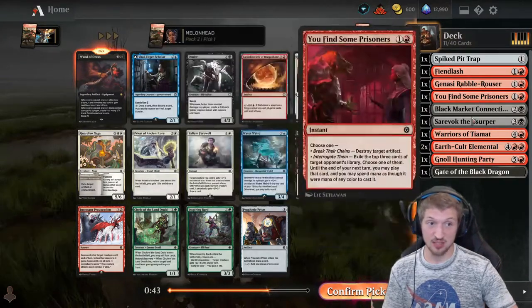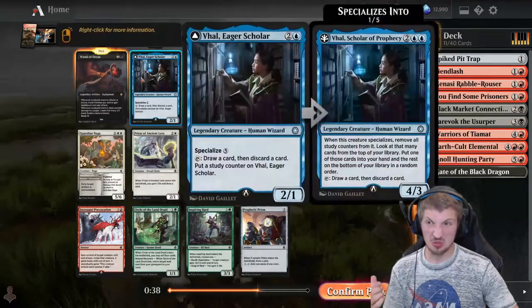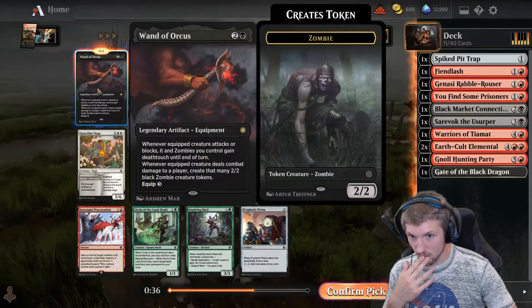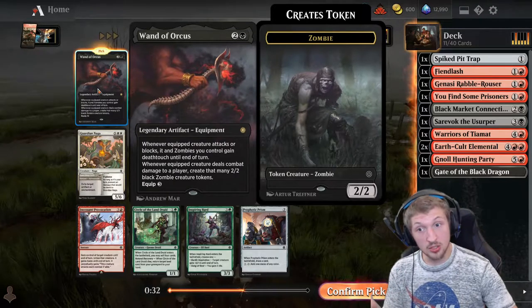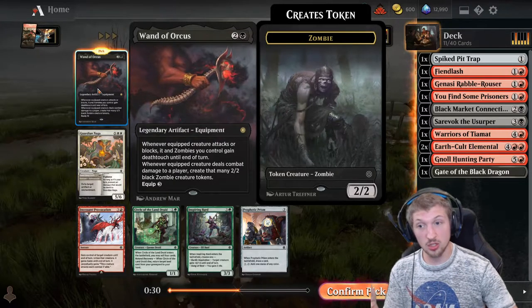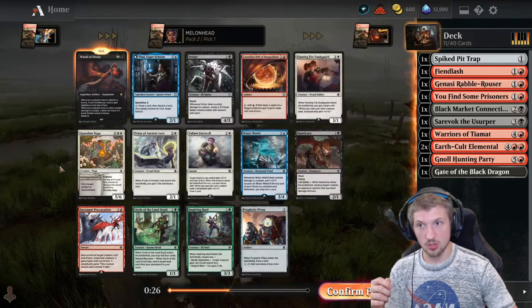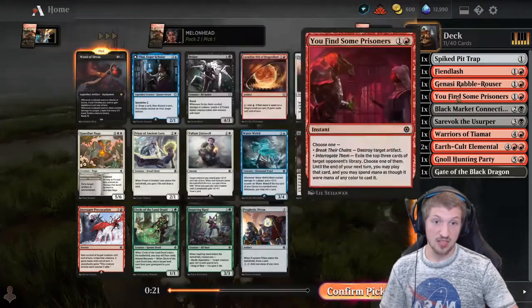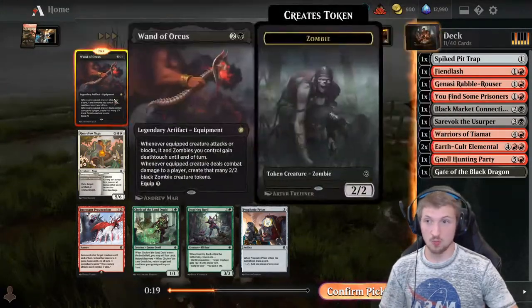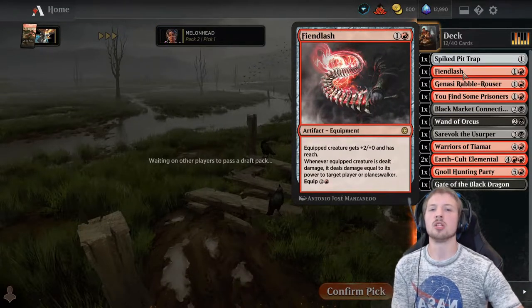Especially since I'm already in red and black. I don't think I have many other zombies, but when equipped creature attacks or blocks, it and zombies you control gain deathtouch until end of turn. When a creature deals combat damage to a player, create that many 2/2 zombie creature tokens. Yeah. If I can find ways to put trample on things, that'll be especially helpful. Fiendlash gives 2/0 and reach.